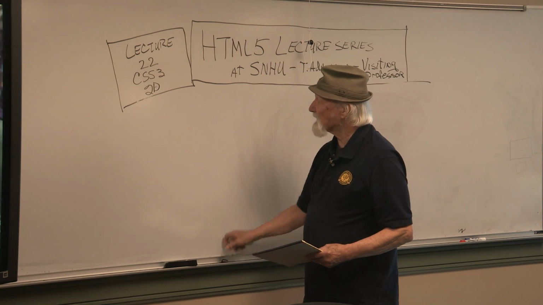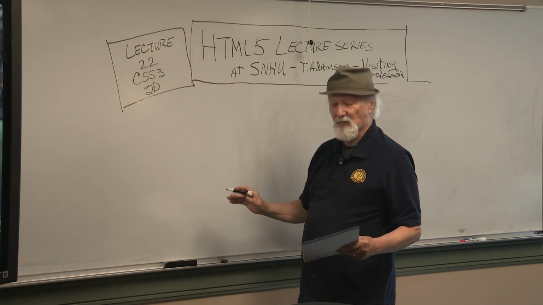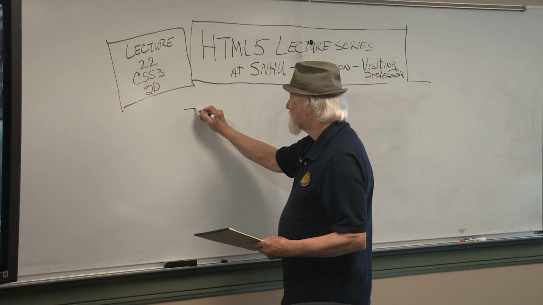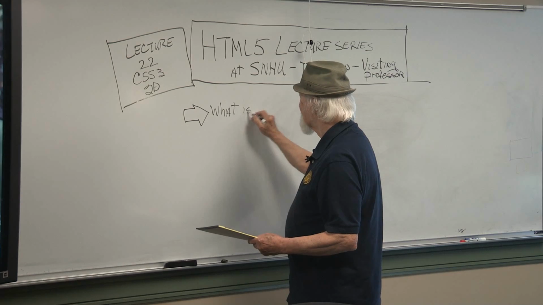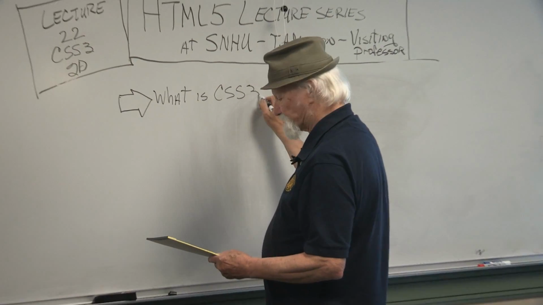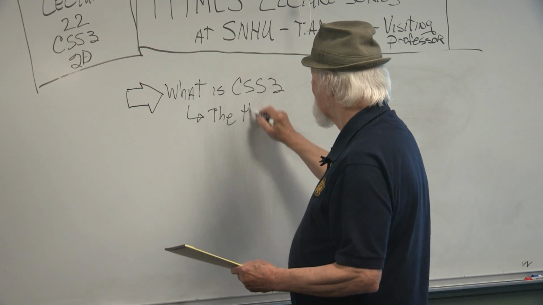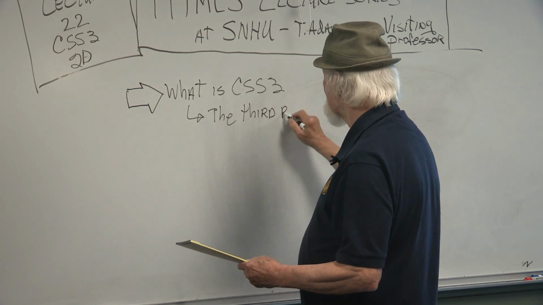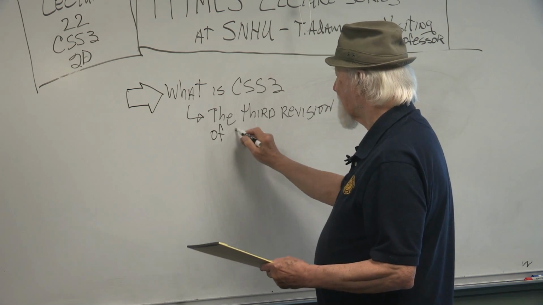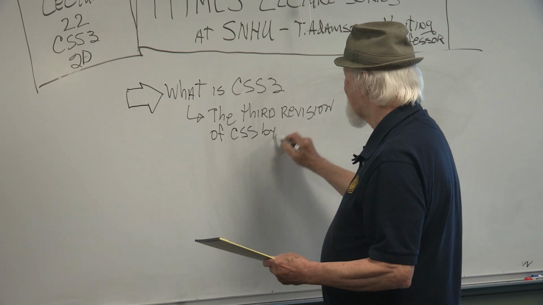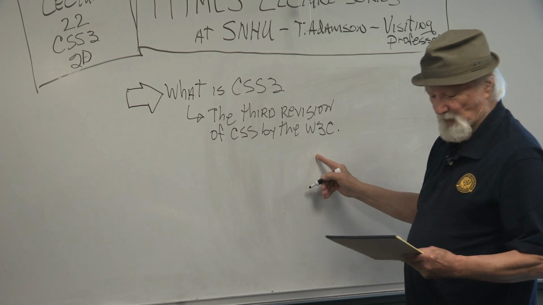So this is Lecture 22, CSS3 2D. We're going to start out with a 2D environment first and learn the basics. First of all, we should be asking the question, what is CSS3? Well, it's actually the third revision of CSS by the W3C. And that's, of course, the World Wide Web Consortium.